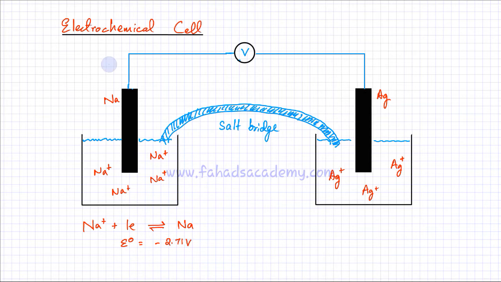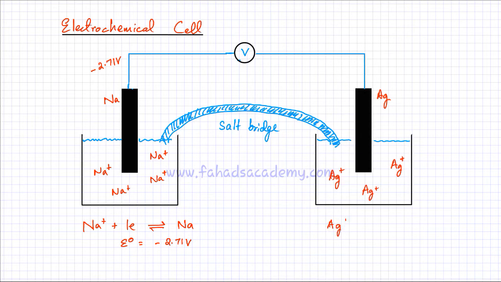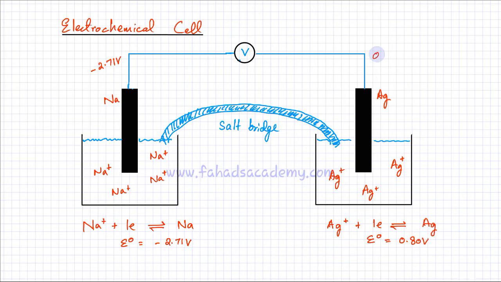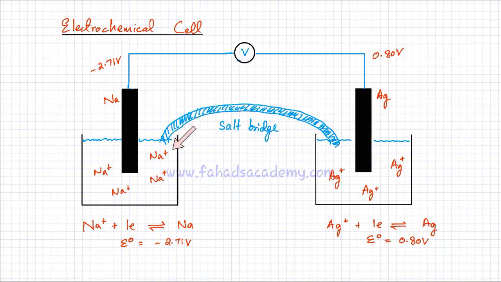This is one of my electrodes — its value is minus 2.71 volts. We also discussed the silver-silver ion electrode previously. I've connected the two electrodes together. The silver-silver ion electrode is going to have this reversible reaction where silver ions would be gaining electrons to form silver, and the reverse reaction would also be occurring. The electrode potential for this specific reaction is 0.80 volts, so this electrode has an E0 value of 0.80 volts. Now I have these two electrodes — one silver-silver ion electrode and one sodium-sodium ion electrode — and I've connected them together with a voltmeter which is going to measure the voltage. There's also a salt bridge, and the salt bridge is necessary to complete the circuit, to complete the movement of electrons.